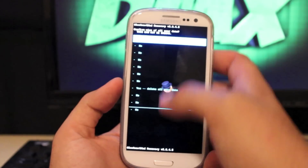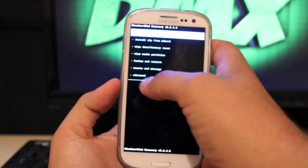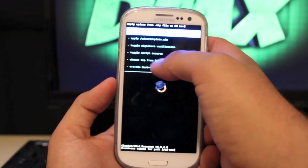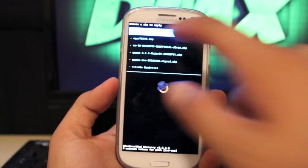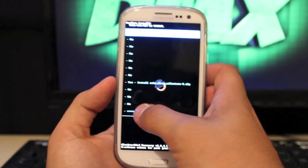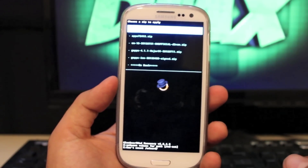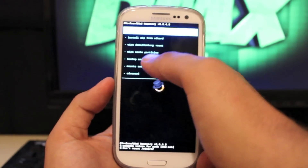Touch Wipe Data Factory Reset and then Yes. Then Wipe Cache and select Yes. Go to Advanced and Wipe Dalvik. Once that's finished, go back and select Install Zip from SD Card, then Choose Zip from Internal SD Card. If you downloaded it directly to your phone it'll be in the Download folder — you're looking for the AOKP Milestone 6. Select that and click Yes to Install. That takes about a minute and a half. When finished, go back and select the GApps from the Internal SD Card — be sure you're flashing the Ice Cream Sandwich GApps, the latest version is from April 29th. Select that, click Yes to Flash, then reboot the system.